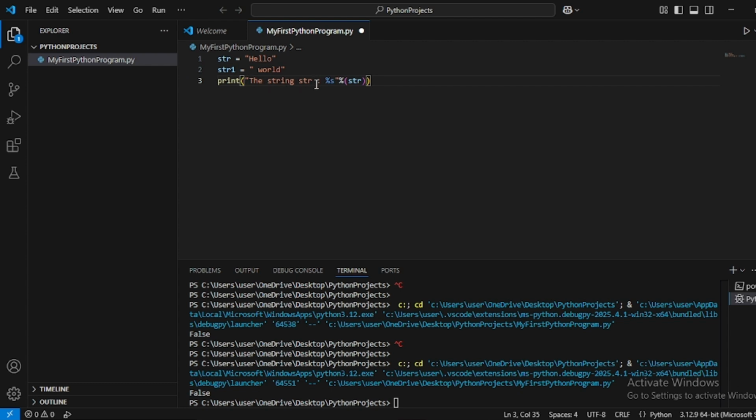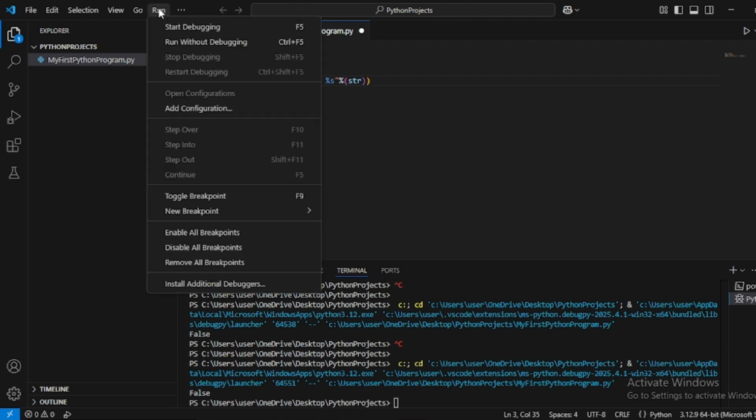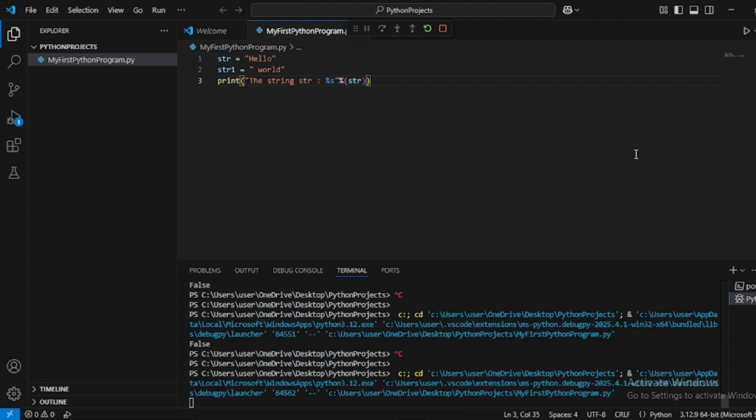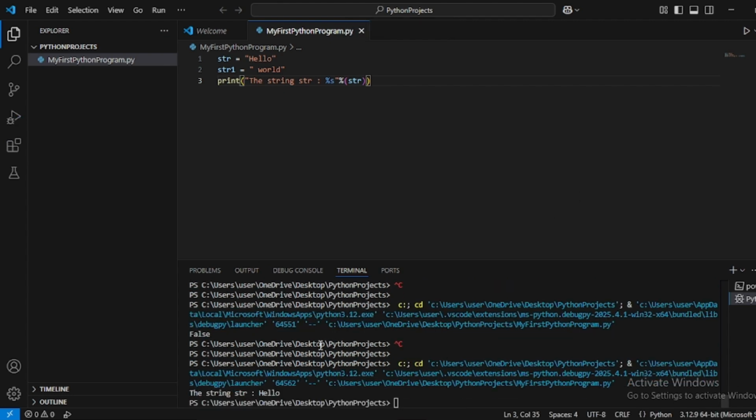The string str and this percent s will print what is written outside the double quotes, that is percent str. Let's run this program. So now you can see the string str and then what is stored in str, it is hello. The string str hello is printed here.